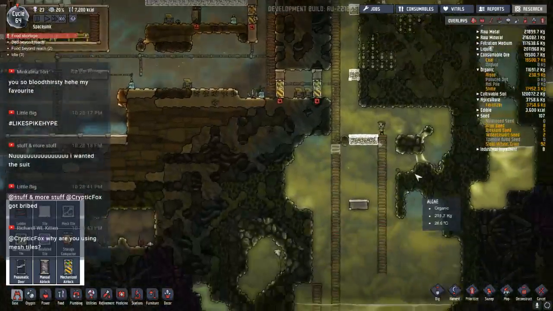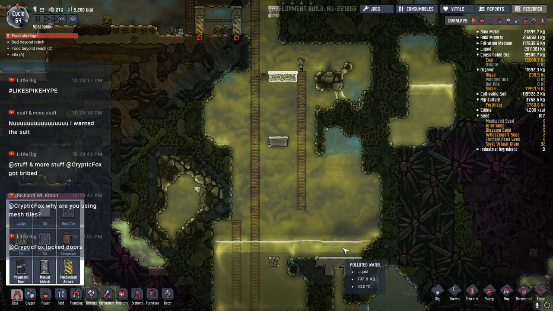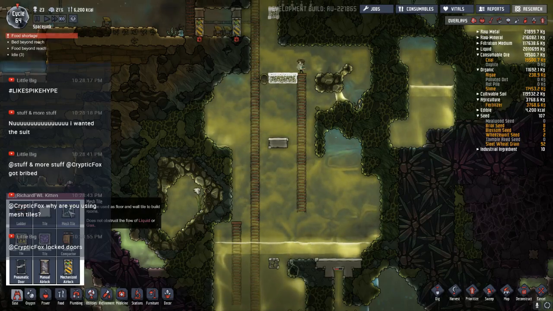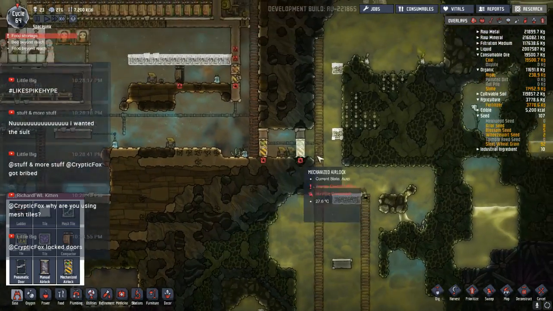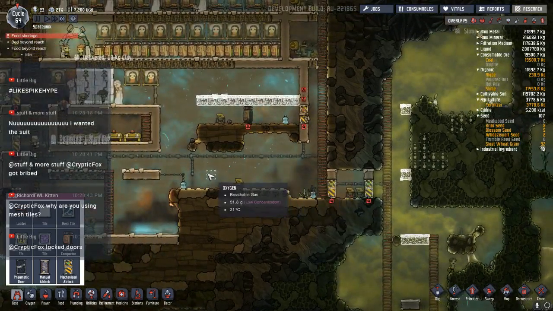Why am I using mesh tiles? Only because if there's liquid that falls, I want it to fall through. No other reason. And, I mean, why not? I don't really care. Locked doors. There are no locked doors. These ones are unlocked. He should be able to run through here.